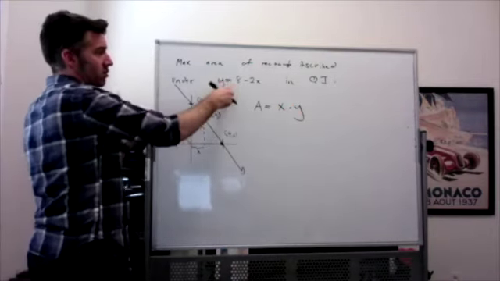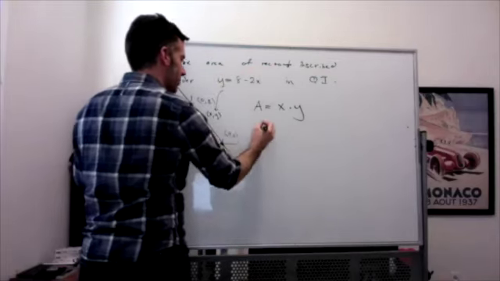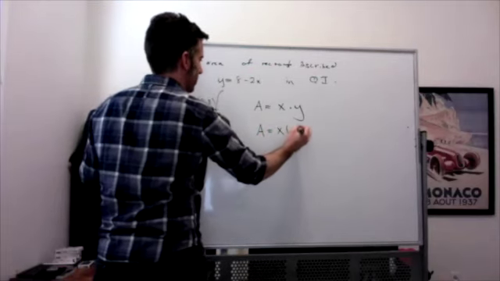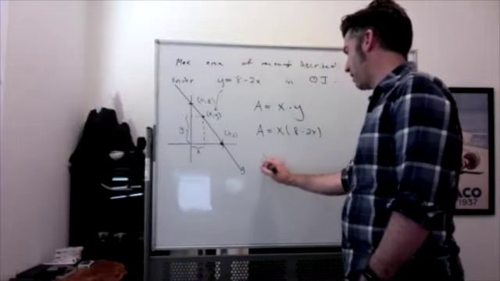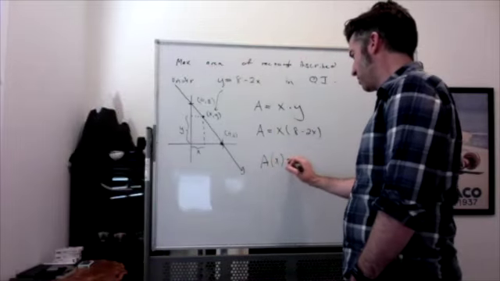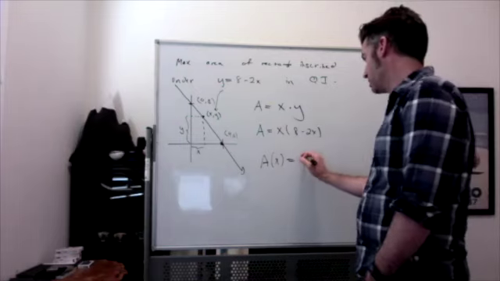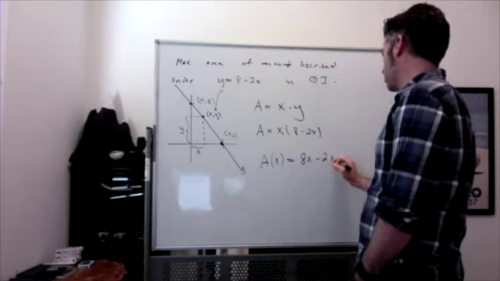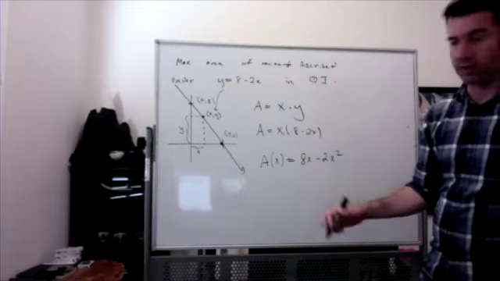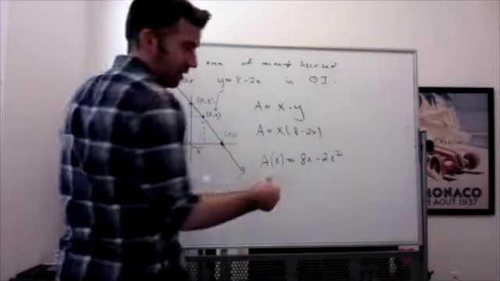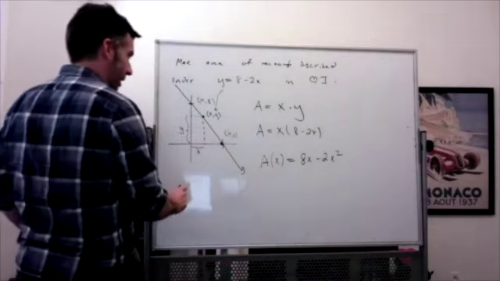But then we know the constraint is y equals 8 minus 2x. So area is really x times 8 minus 2x. So I can say that area as a function of x, if I distribute this out, is 8x minus 2x squared. Okay, I guess we should finish the problem, then we'll talk about domain. So to finish the problem, we're going to find the vertex to see what maximizes it.